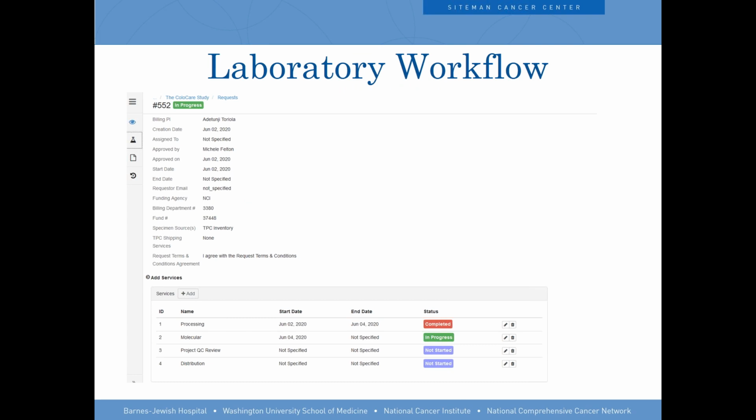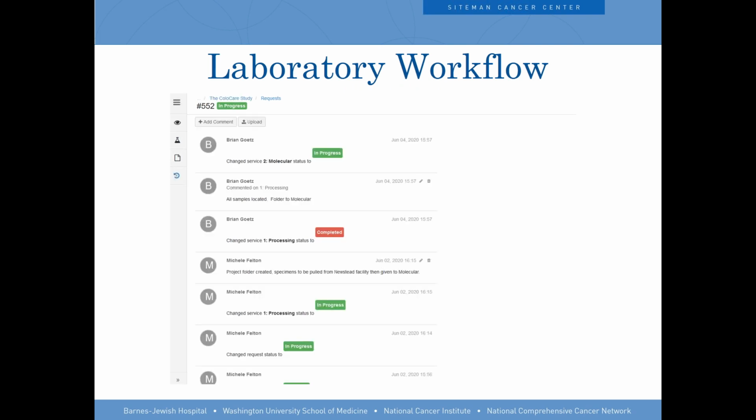The only thing I was trying to highlight here was the statuses down at the bottom. It shows our processing is complete, our molecular is still in progress, and we have some services that haven't been started yet. So that's beneficial for the user that places a request, and also for the laboratory, so they understand what's in queue, and they could prioritize workflows that way throughout the laboratory.